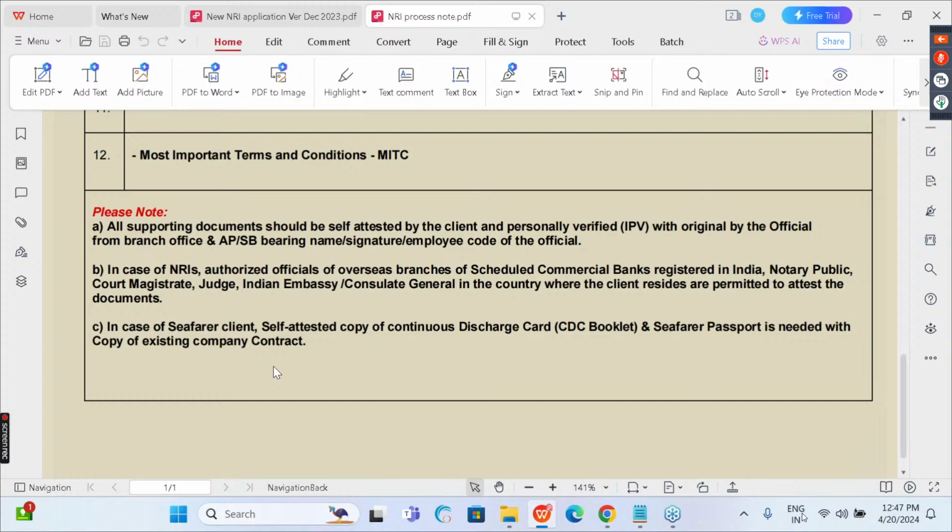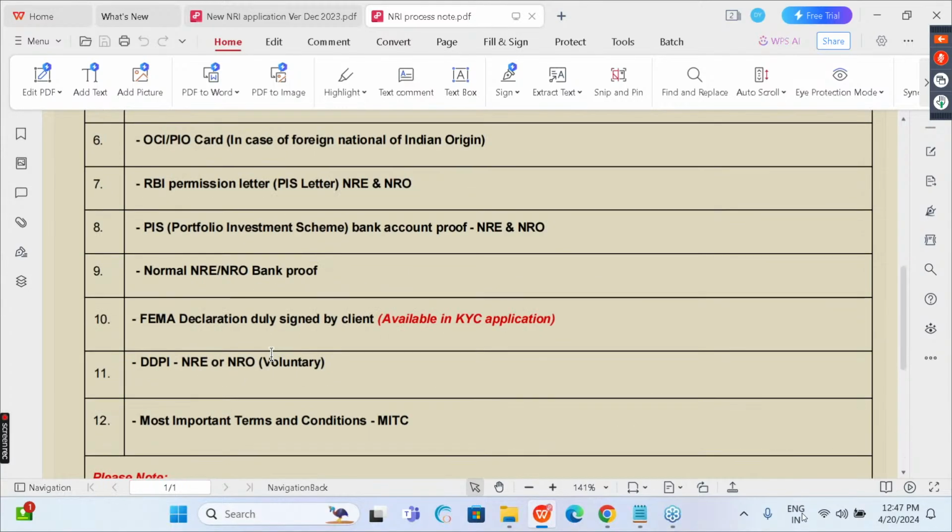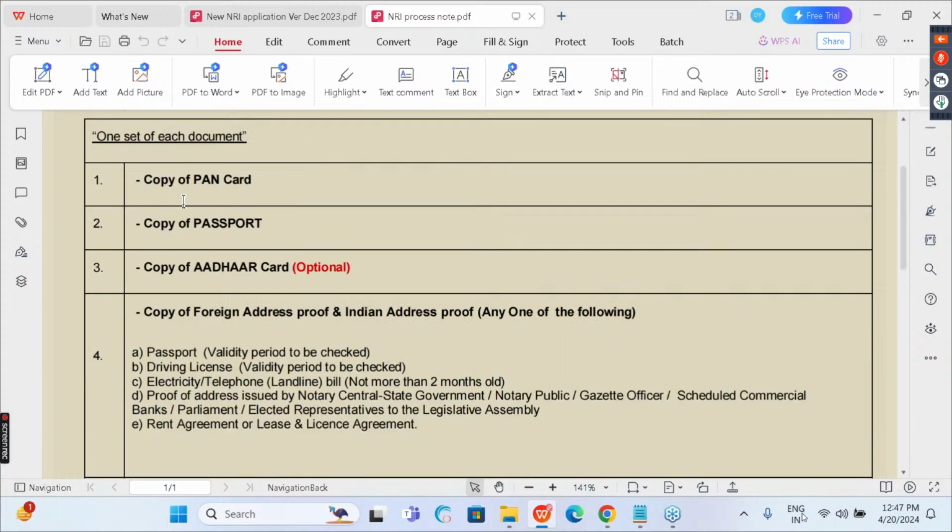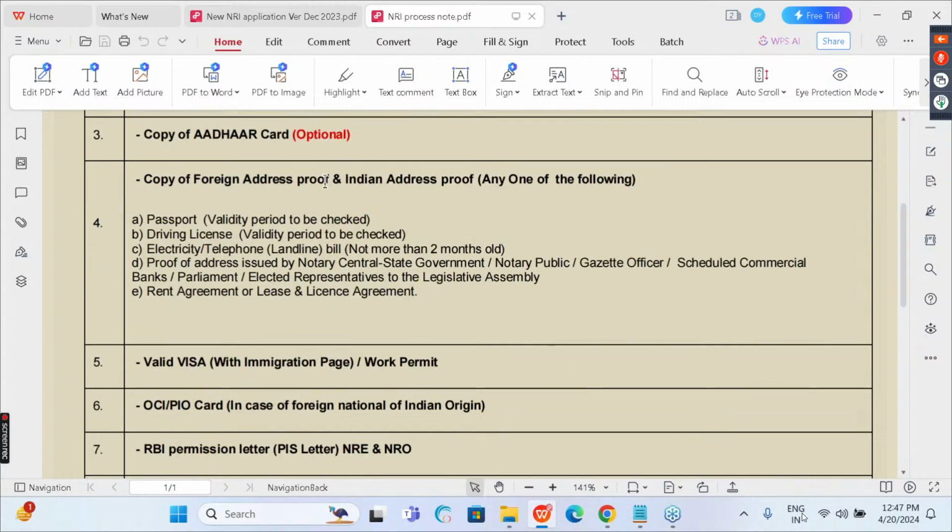They are also NRI clients only. Whenever you fill up these forms for a seafarer client, you have to collect all the documents as per the above given documents, except the foreign address, because a seafarer doesn't have a foreign address, as he is not stable in one country at one time. So they provide the Indian address only.